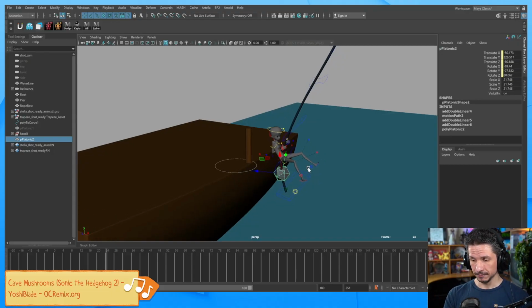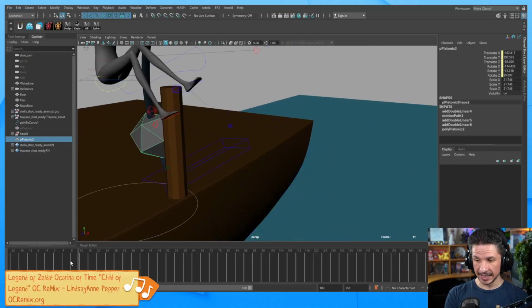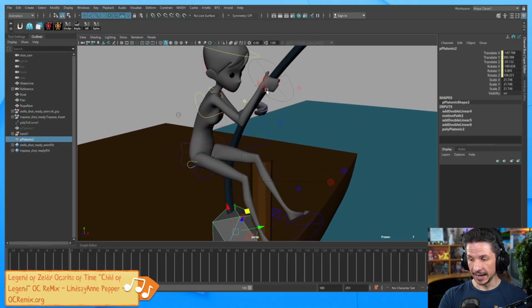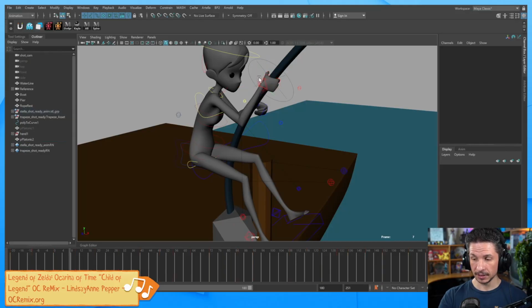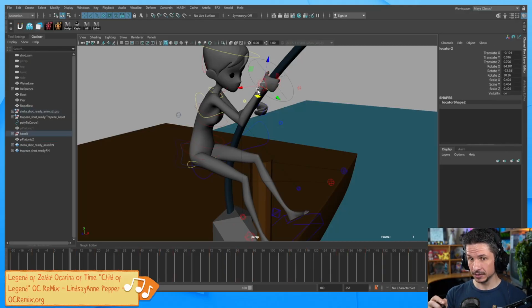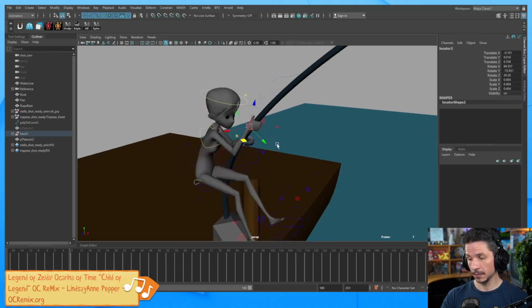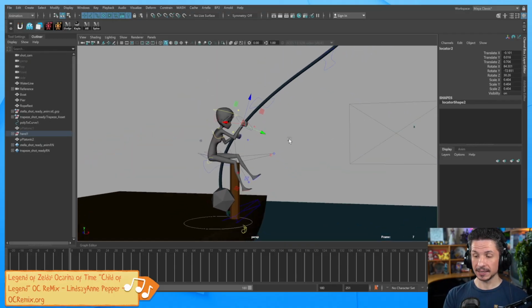So for example, the rig's IK control here, I constrained it to the locator. I didn't parent it to the locator. If you parent it, it's going to break the rig. But if there is something specific you have a question about on any constraint stuff, definitely let me know. I'd be happy to go over that.